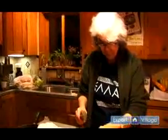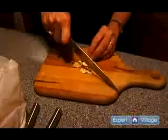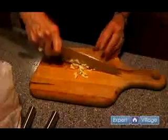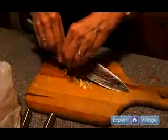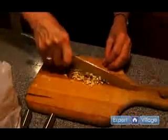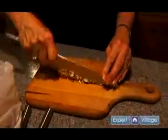And I'm going to demonstrate a couple of different ways that you can deal with garlic. In this case, I'm just going to slice it up with this chef's knife. This is a very sharp Global brand knife from Japan, and it gives a very nice, even mincing action. You don't want anybody at your dining room table to get a big mouthful of garlic if they're not expecting it. So this way it gets broken up into uniform bits, and just push it down if it rides up on the edge of the knife.